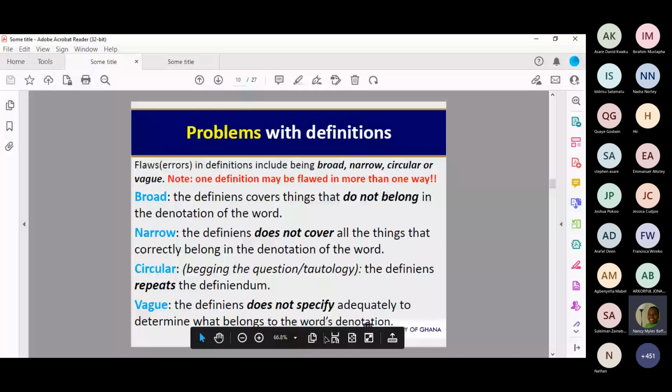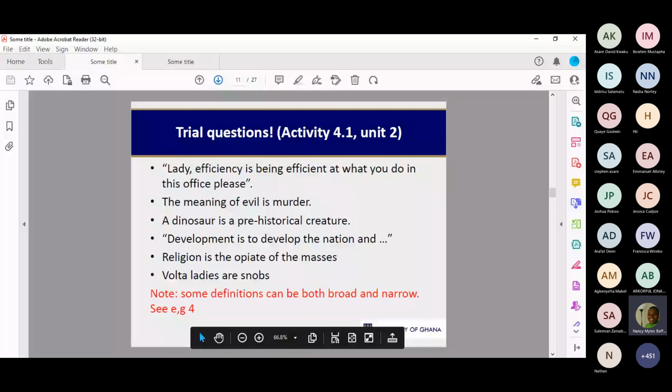Lady, let me show you the one I put on your slide. The examples. I've referred to most of them, but look at the first one here. Let me ask someone to read that. I can take a sip of water. Who can read? Kezia, can you read for me?